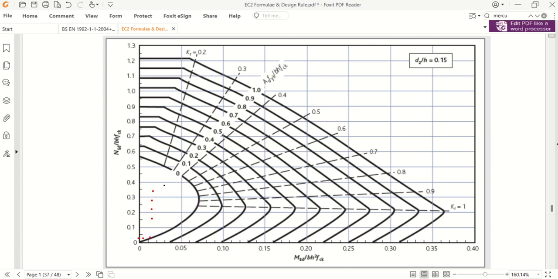If it is in this area, it is also 0. If it is in this area, it is 0. If it is right on the line, just like our case here, it is also 0.